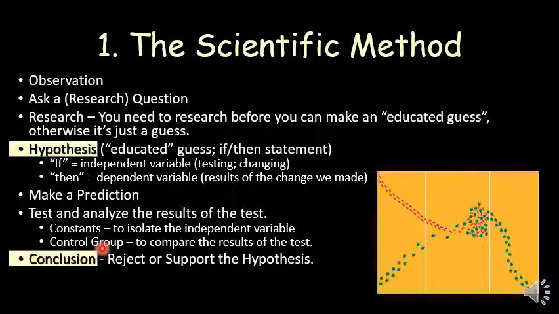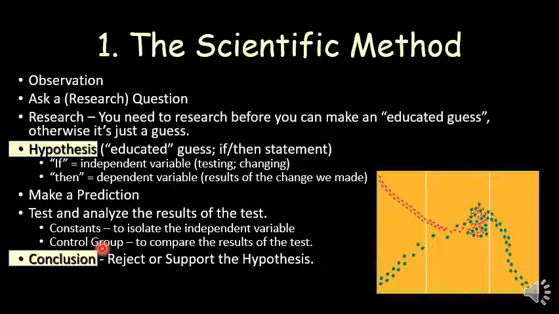Just to see, maybe the test is so easy that the test would be like count from 1 to 10, and you really don't need to study for that. You just know it. So that would be the control group. You have a group set aside just to compare your results to.